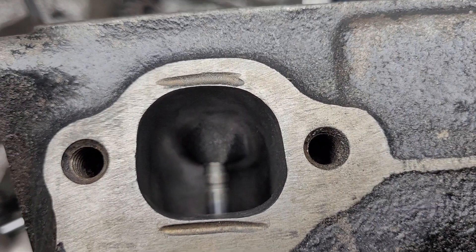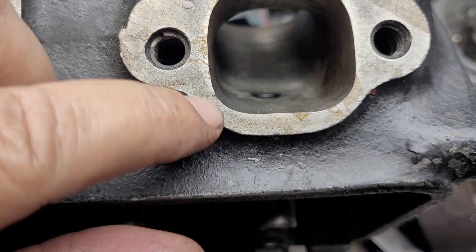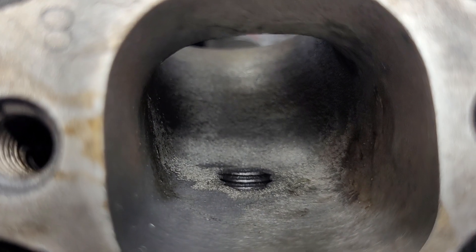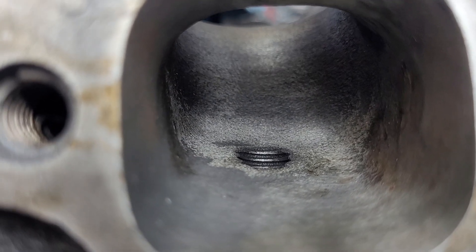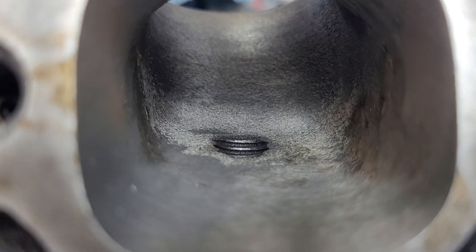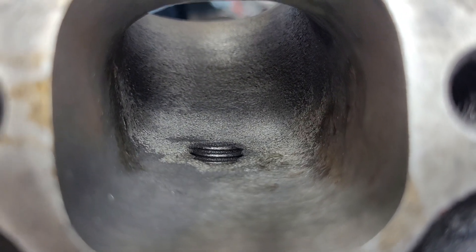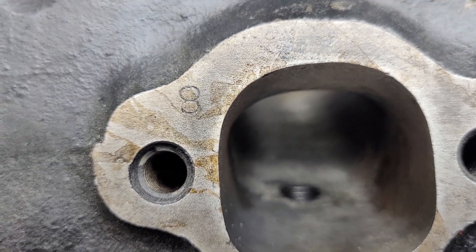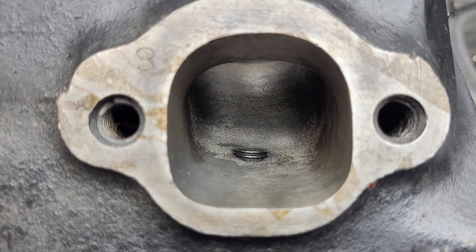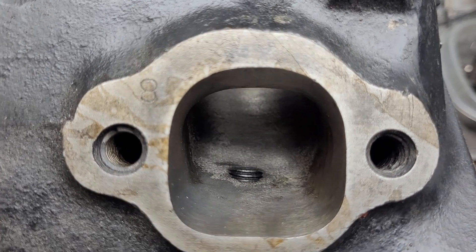This one is almost completely opposite of that one. These are quite a bit taller — they really raised this exhaust quite a bit. You can see how thick this flange is versus how thick that flange is — big difference. I think that's enough for one day. I was at storage because I had to get a bunch of junk out of here to make some room for Rob's 340 block. We got it over here on the stand, and take a look — we got his intake valves in. The exhaust valves are back-ordered; he wasn't happy about that, so we're going to see if we can do something else. Semi-productive Saturday — thanks for hanging out, have a good night.